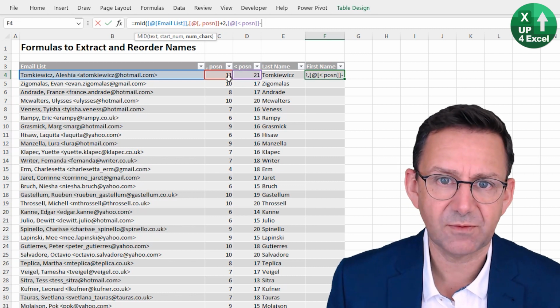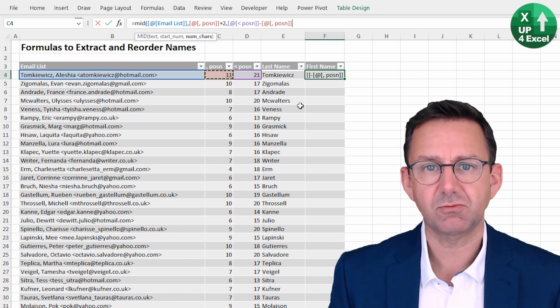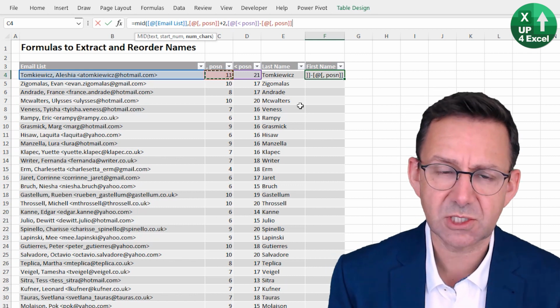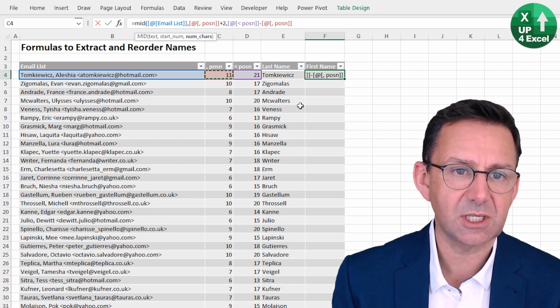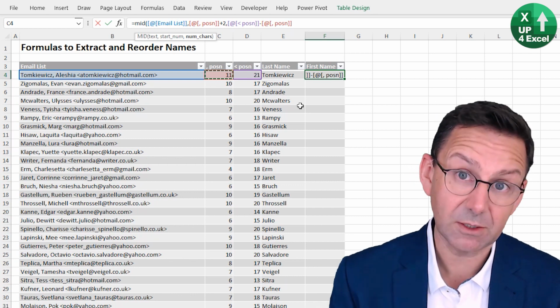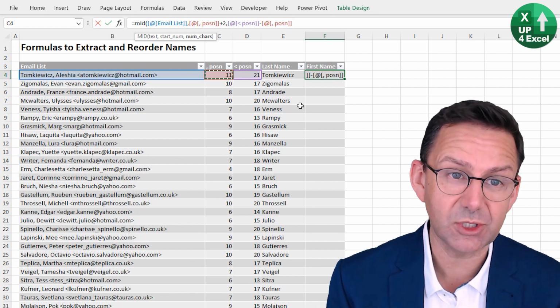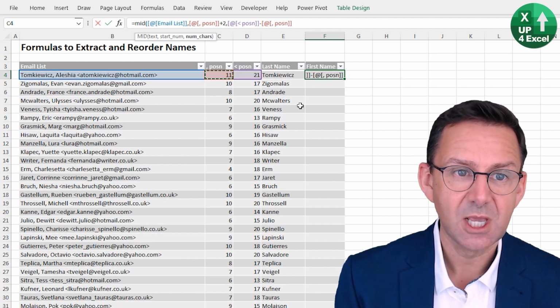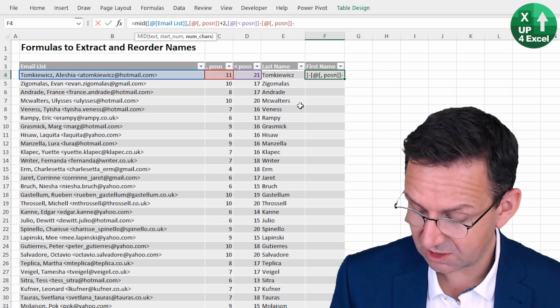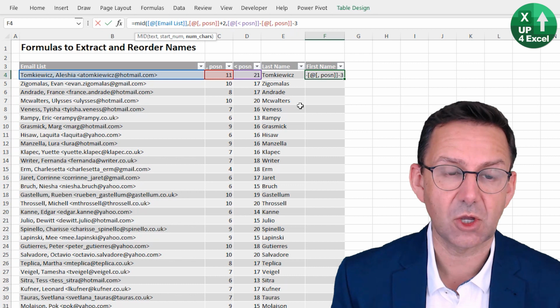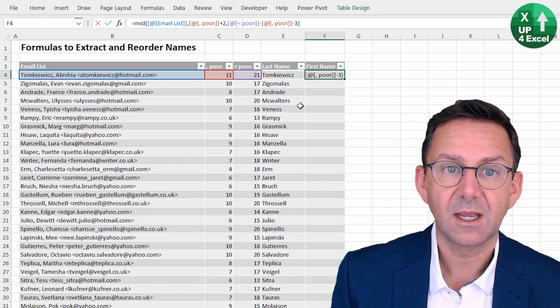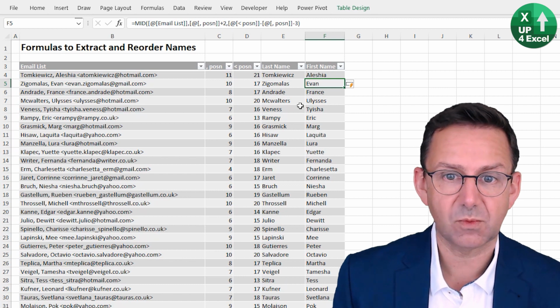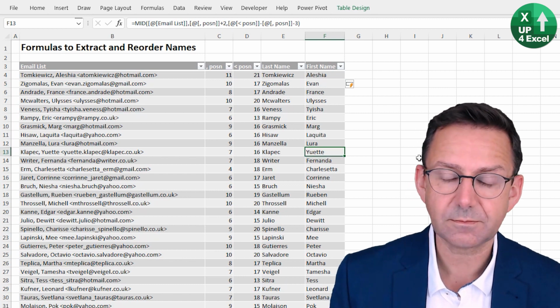Minus the first one is going to give us those 2 positions, everything between the comma and the arrow, but it will also include those positions. So we just need to take something off of that. So we need to take 3 off of that. So it's the comma and the 2 spaces. So we'll do that. And that, in theory, should give us what we need, and it has.